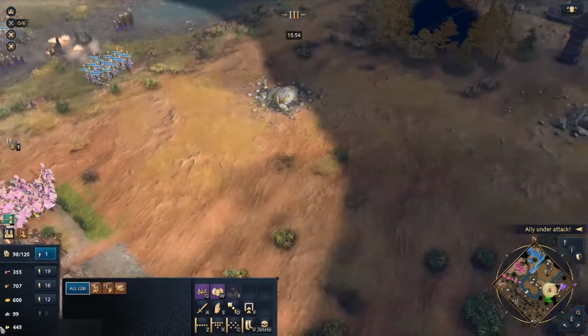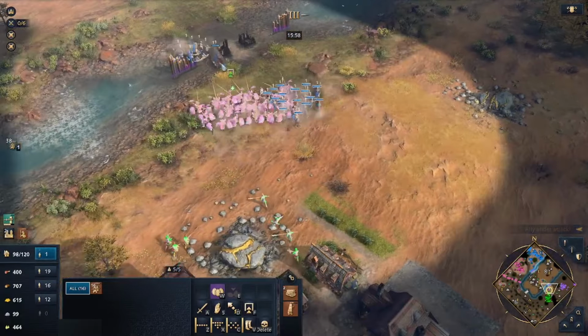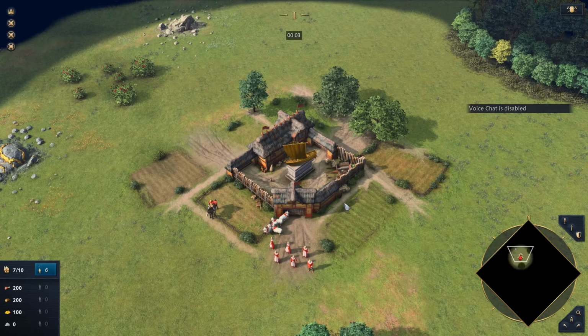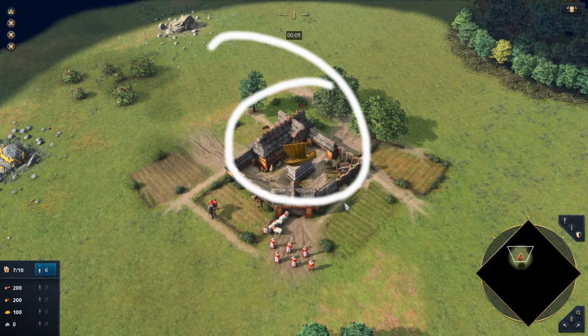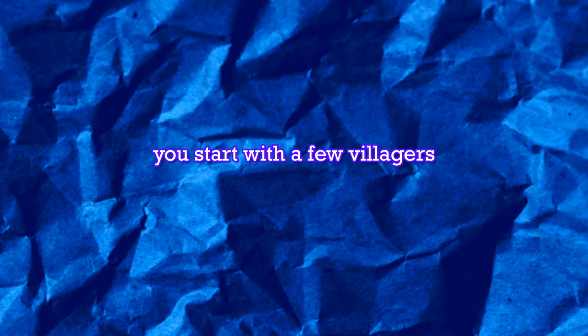Most real-time strategy games have you produce, upgrade, and command both military and economic units around the map using your mouse. When you begin most RTSs, you start with a home base, which in AOE4 is referred to as a town center. This home base can produce economic units, which in AOE4's case are called villagers. You start with a few villagers, but you always want to be producing more.